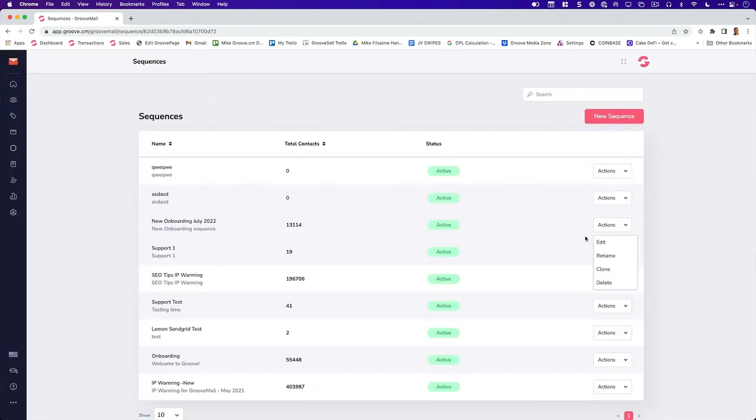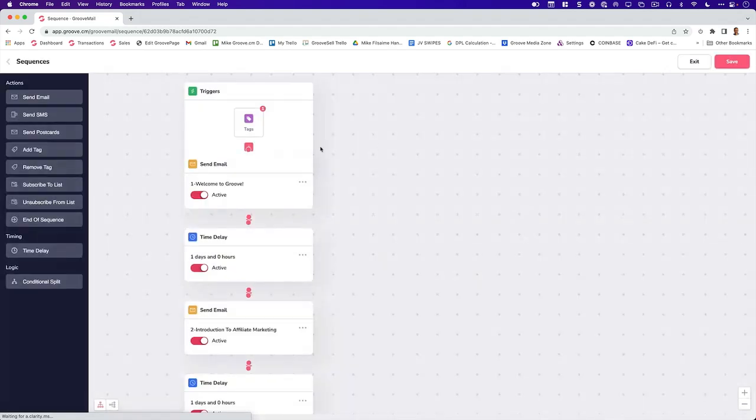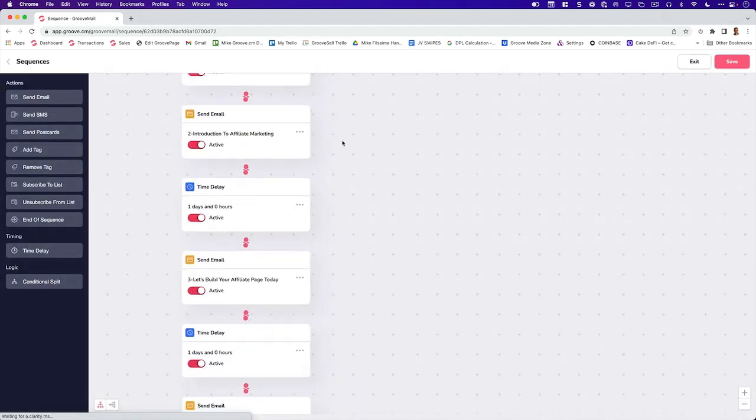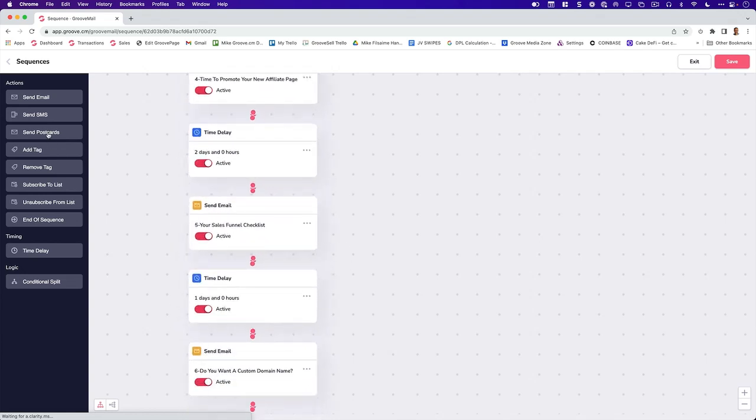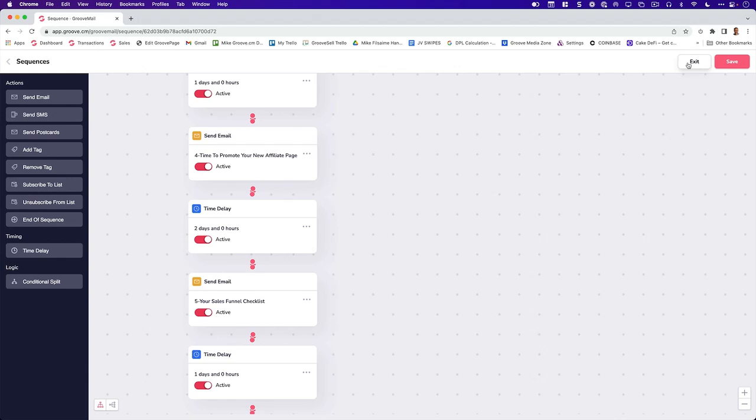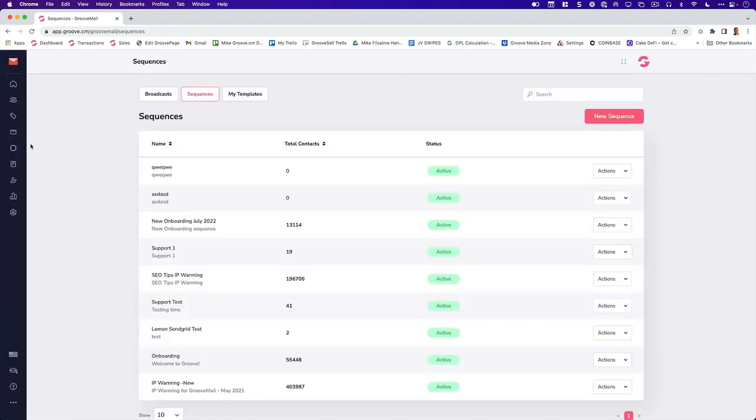You can do full sequences based on behaviors and tags. So as you can see, when people join Groove, we have all of these different things that go out, send email, text messages, all of these different things can happen. We can do postcard, SMS, voicemail drops, WhatsApp, so much more. It's absolutely amazing. Again, full demo. I'm going to show you how you can do that later.